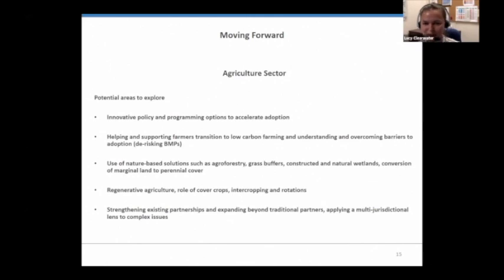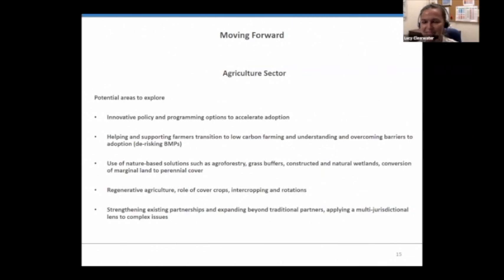And for Agriculture and Agri-Food Canada, there's a number of areas that we're exploring as well, including understanding and overcoming the barriers associated with on-farm adoption of climate mitigation BMPs, including carbon sequestration BMPs. So this means looking at new strategies and programming approaches, examining different incentives, looking at de-risking innovation on farms, et cetera. So we're working with the Smart Policy Institute and Equiterre right now to explore some of these approaches, including the option to run some pilot programs in coordination with interested provinces and territories.